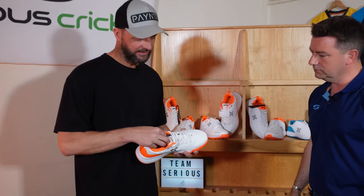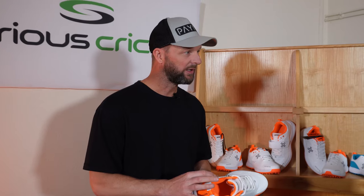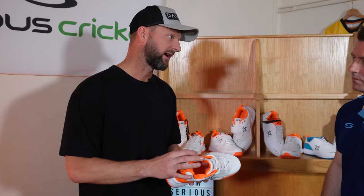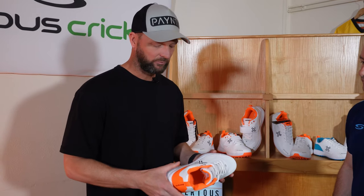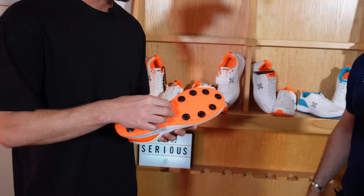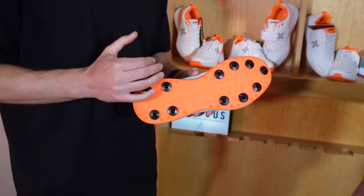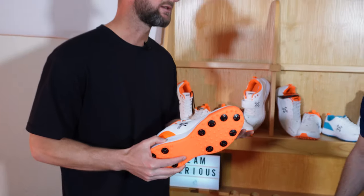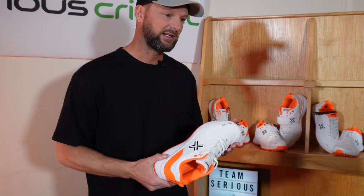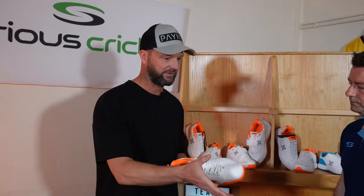So this shoe is similar to the bowling shoe — it's got a slightly lower neckline. For obvious reasons, a bowler needs a slightly higher ankle support. We've got a coloured heel on this one. The outsole is the same as the bowling shoe. What is different is the density of the midsole — we've lowered that slightly. It doesn't need to be as hard and as firm as the bowling shoe, but you can bowl in these. They do have a strap, obviously.